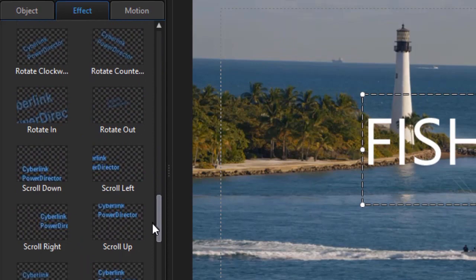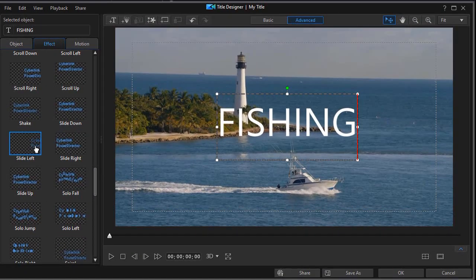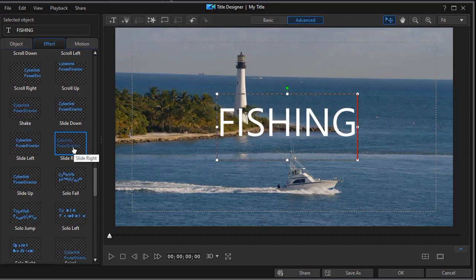And then I can pick one with motion. I can use one like slide right, slide left. I can click on slide up. But you notice in each case as I'm clicking, the title begins completely off the screen. Now there are occasions where you want the title to appear on the screen, but its genesis, its beginning, is not off the screen. It just kind of appears from one place and the letters move on to the area where you see it on the screen.